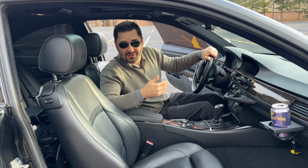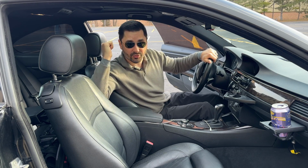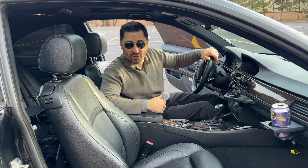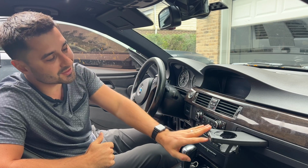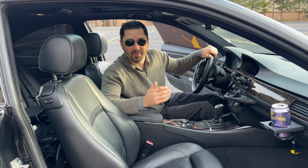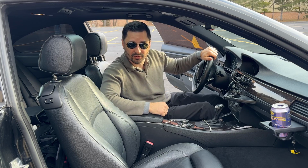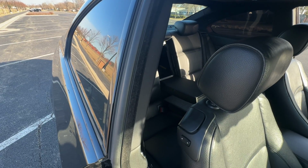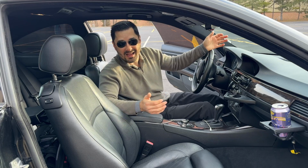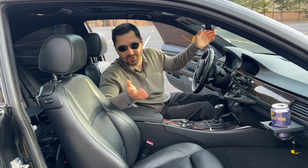The problem is that these are broken all the time, and I've replaced them probably 4 or 5 times now. And after a while, it gets really annoying because they keep breaking, so I have completely disabled the driver's side extender through coding. It's not nearly as convenient now, but at least it doesn't fall off as it's going towards me each time. The cup holders are also always broken on these cars, but at least these are very cheap and easy to replace. Of course, if you want to be very picky, I have to admit that the E92's coupe design sacrifices a bit of rear passenger comfort for its sporty appeal, so it's not a great passenger car if you sit in the back, but honestly, who cares?